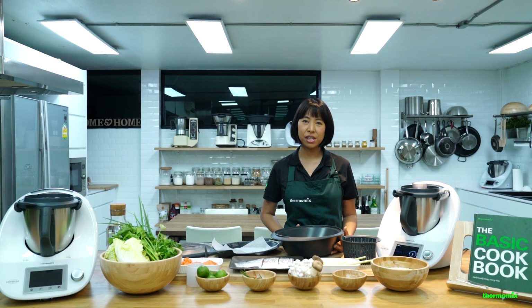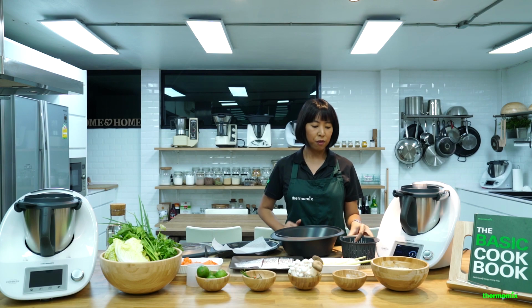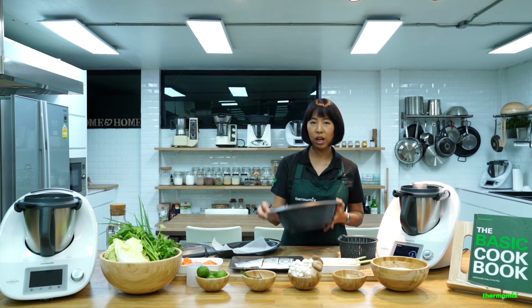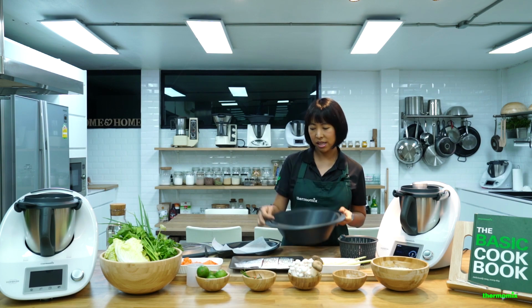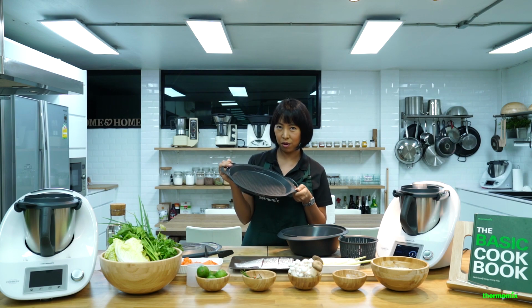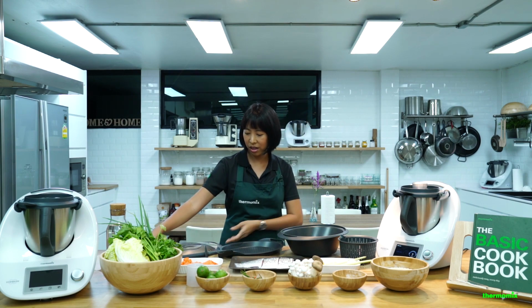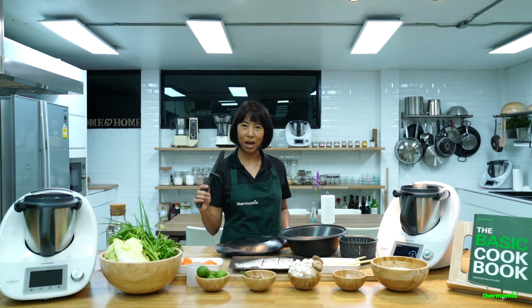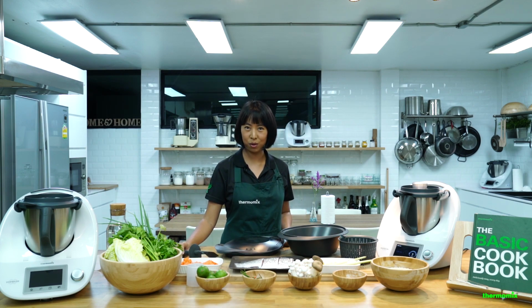Okay, so the accessories that we are going to need for this recipe: first off, a simmering basket to cook rice. The second one, we are going to need the Varoma basket. And the third one is the Varoma tray. Last but not least, of course, the Varoma lid. And the spatula to help when the rice is cooked.